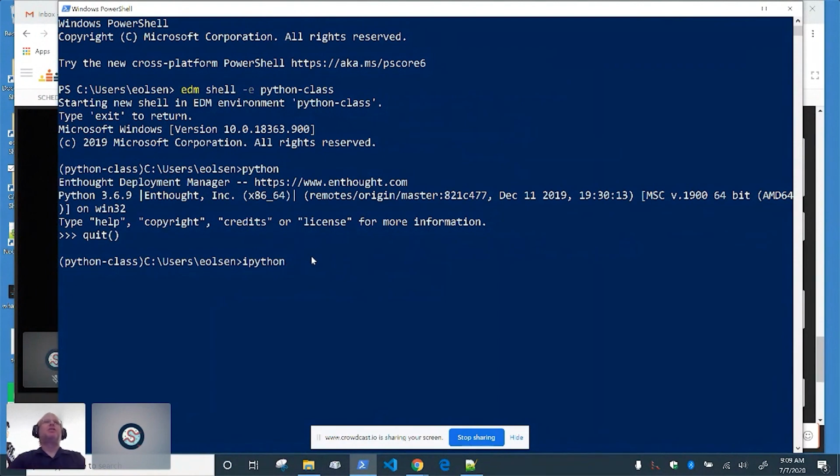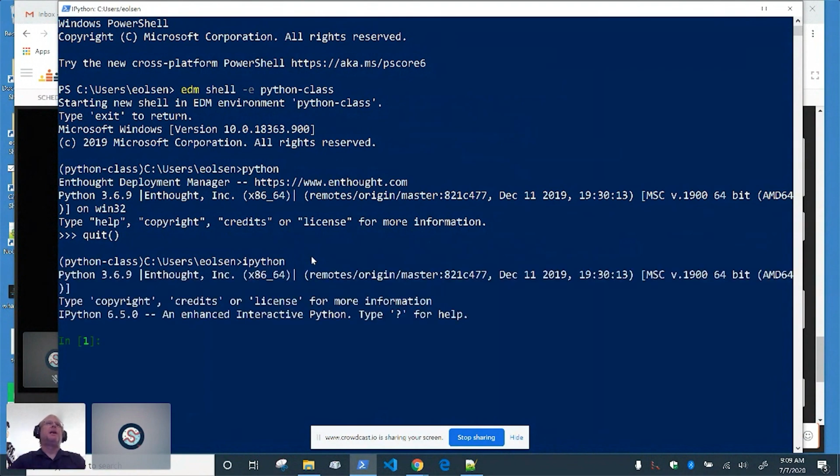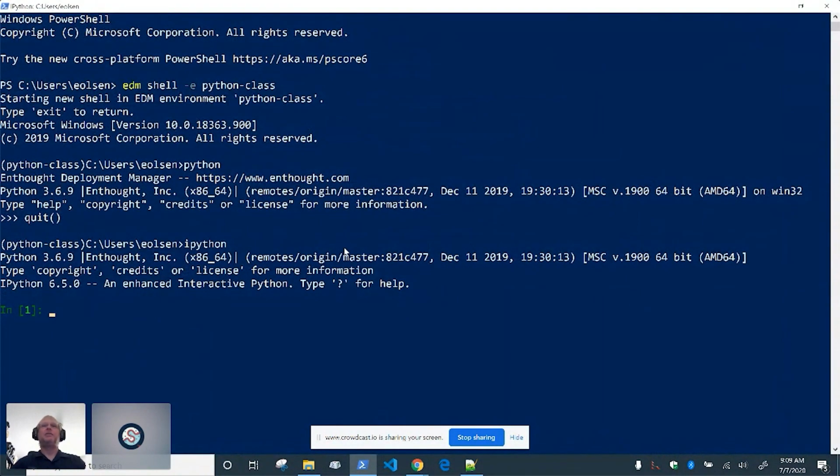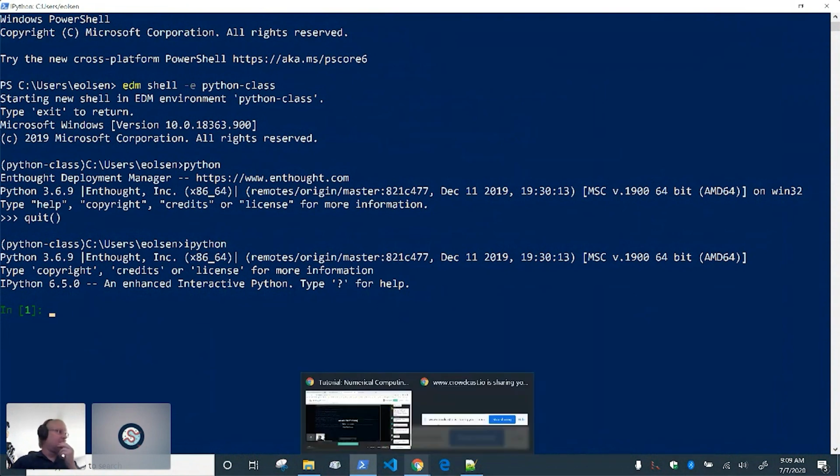So instead of just typing Python, we're going to go into IPython, and that's going to give us a nice interactive environment to play with, where you'll be able to see a lot of what I'm doing, and ideally be able to follow along with that if you are so inclined. And so I'm just going to maximize this so that we've got the maximum area available.